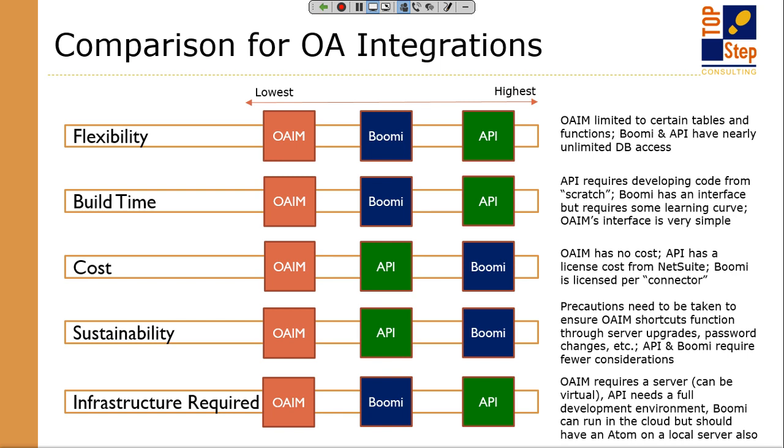In terms of sustainability, the API is as sustainable as any code you'd write yourself, which could be, depending on your organization, very easy to maintain or it could be significantly challenging. With Boomi, everything's built into their environment.